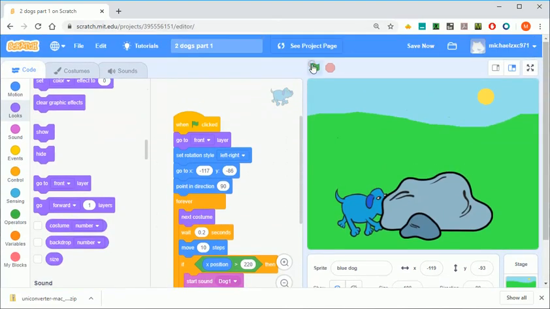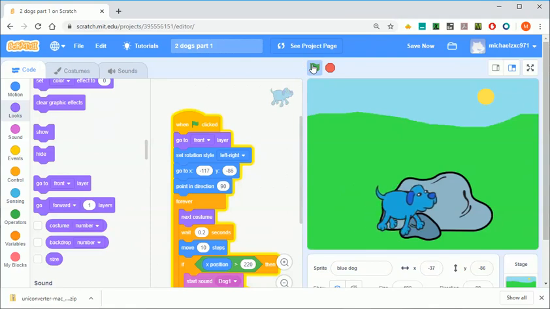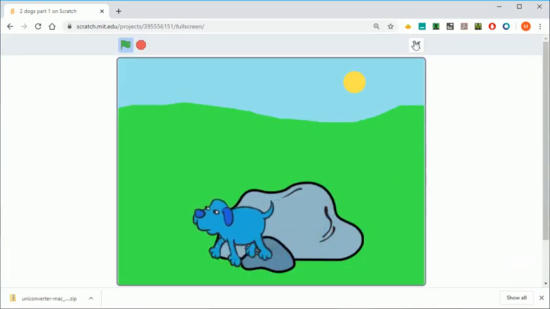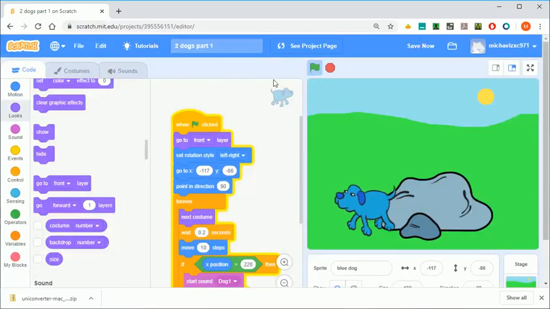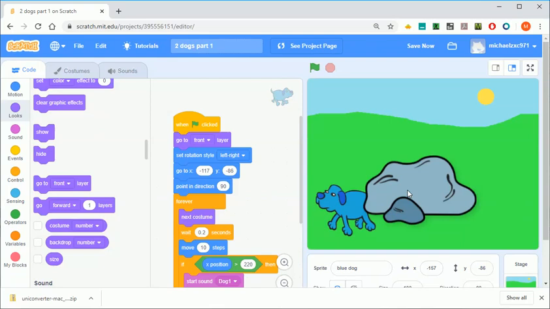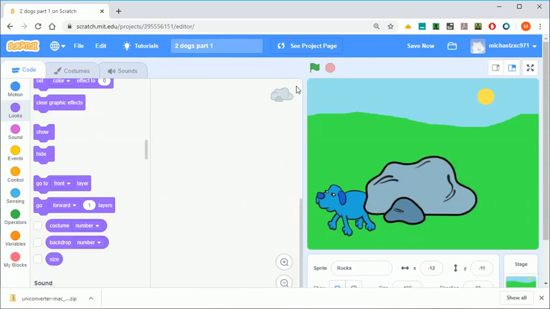Now when I click it, all right. Except I'm going to hit the stop button and I'm going to move the rock up a little bit.